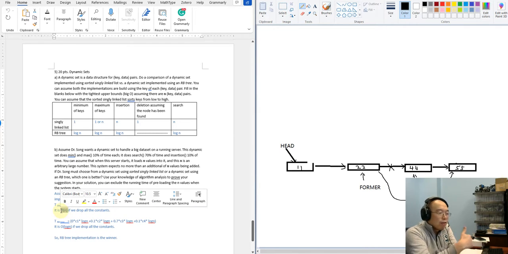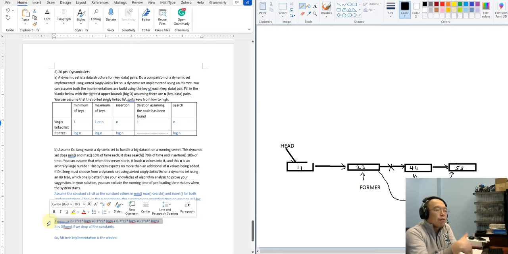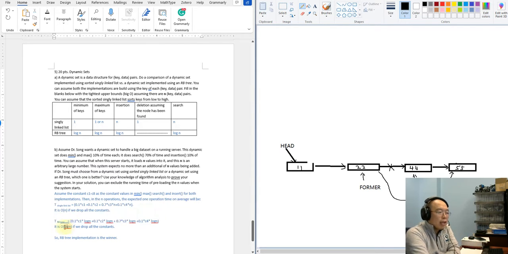Similarly, how about the red black tree? For the red black tree, it will be 0.1 C1, and then log n. Everything will be log n here. So if we drop all the constants, the expected processing time for an action on average will be O(log n).